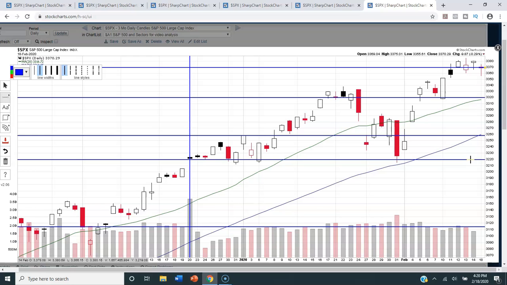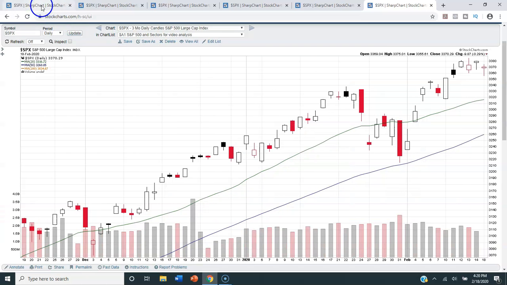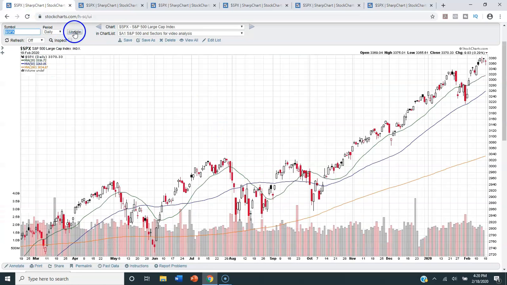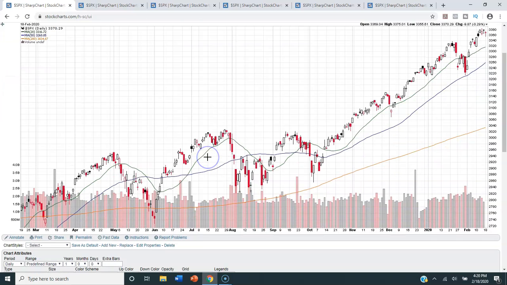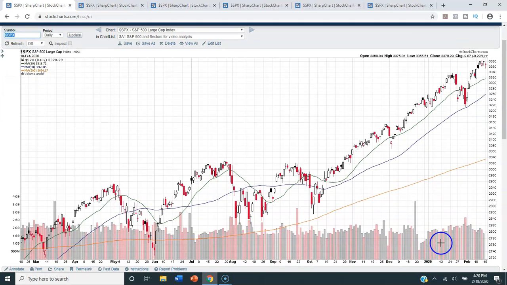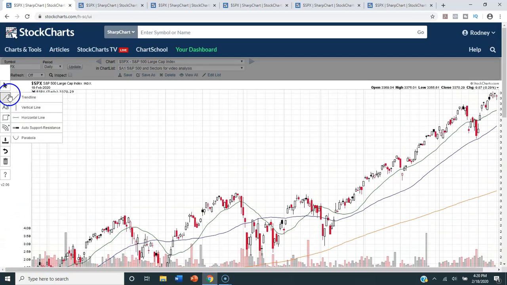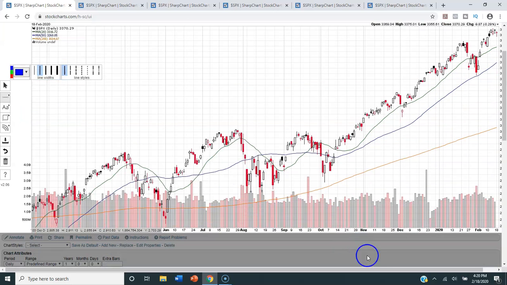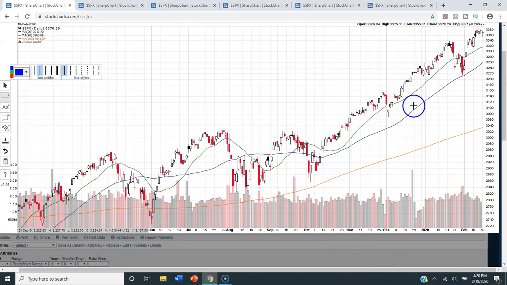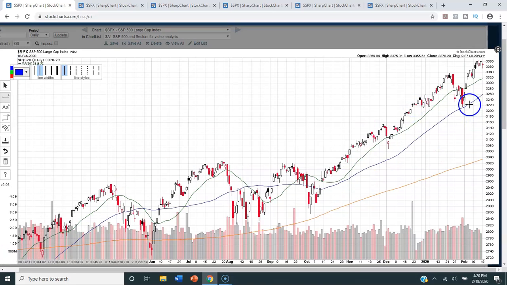Now, there's other support areas. We'll take a look at that on the daily chart for the full year because it'll be easier to see. But I think you can see why I'm saying that 3220, that's really the area you need to keep your eye on. Get rid of the annotations here. We will go back over to the daily chart, and let me refresh this. And still haven't got our volume update for the day. That's fine. Let's pull up the annotation tool, and we'll stay predominantly beneath the 3220 level because we already know how important that is. So I will just go ahead and draw the line there so we know how important that is.